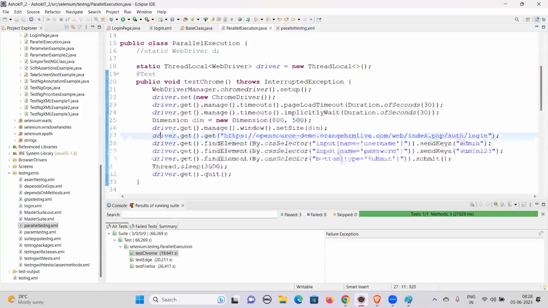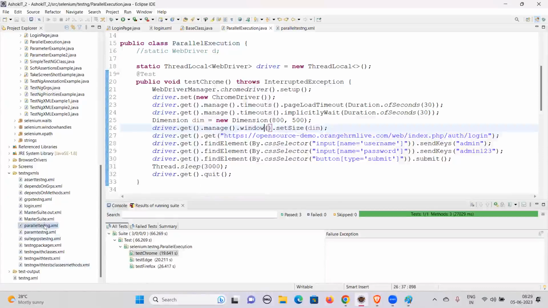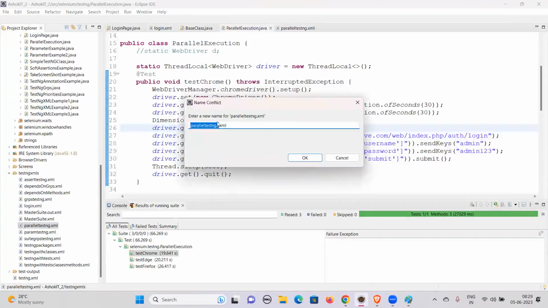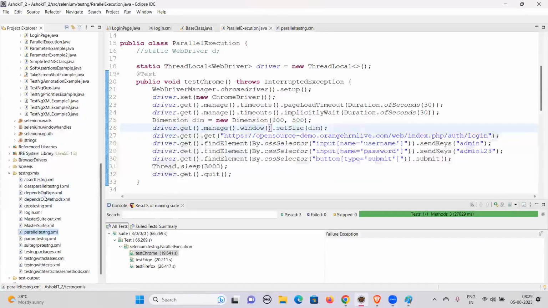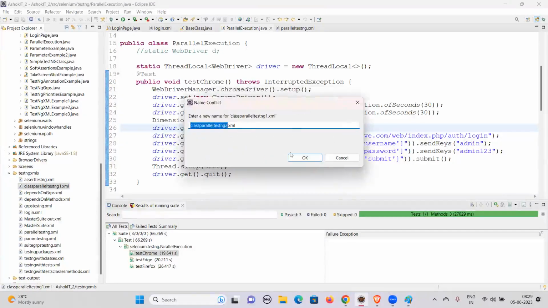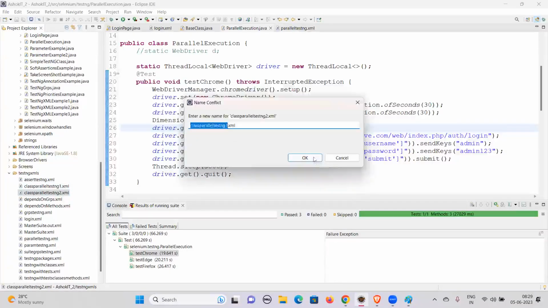Okay. So different classes is like what I'm going to do is I'll create separate classes now. Okay. Saving it to class parallel execution TestNG1, and execution 3.